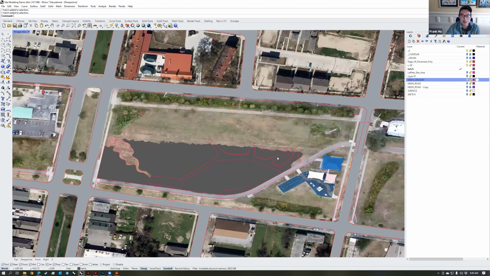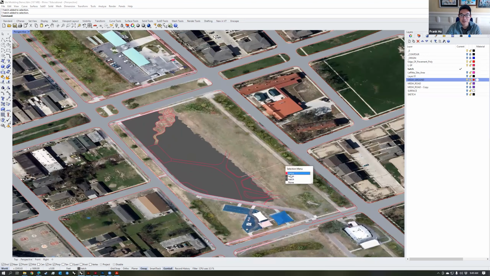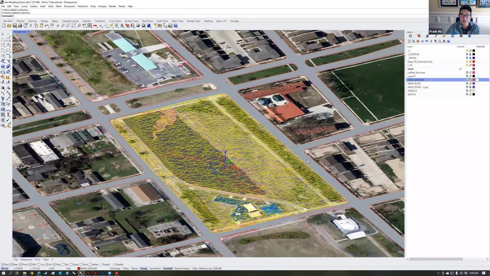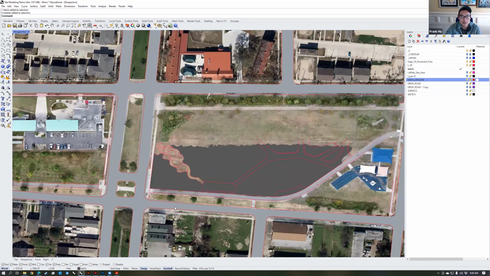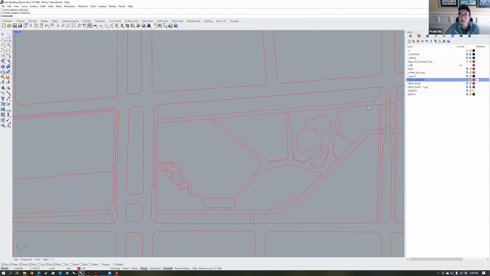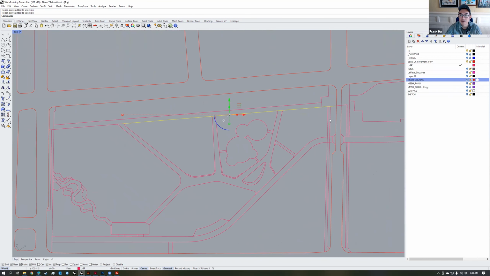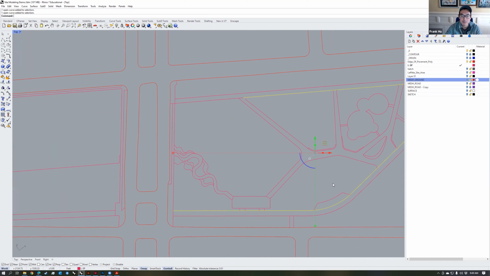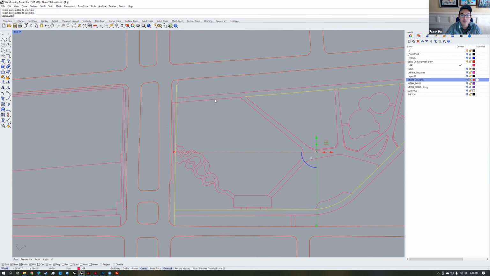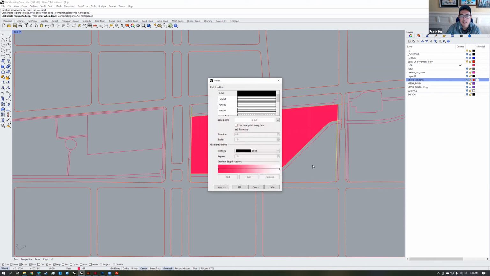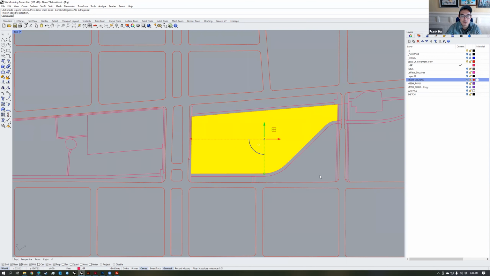So one thing we should do is take this mesh here and cut a hole to represent the removal of the area that is the extent of work, and then everything else we just leave as is. Here's how we can do that. Instead of hatching everything, I'm just holding shift and selecting a couple of curves that represent that extent of work, then type in hatch again. Now we've created one big hatch for the extent of work.